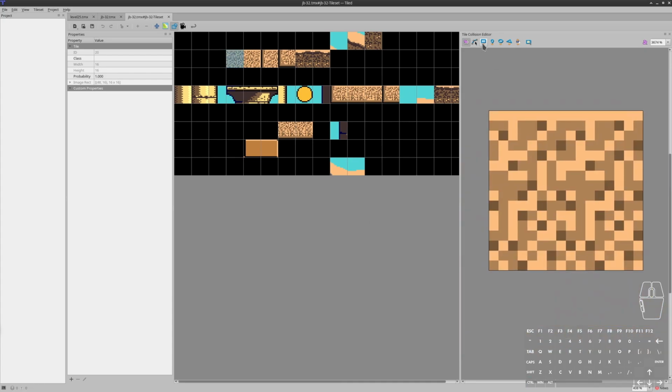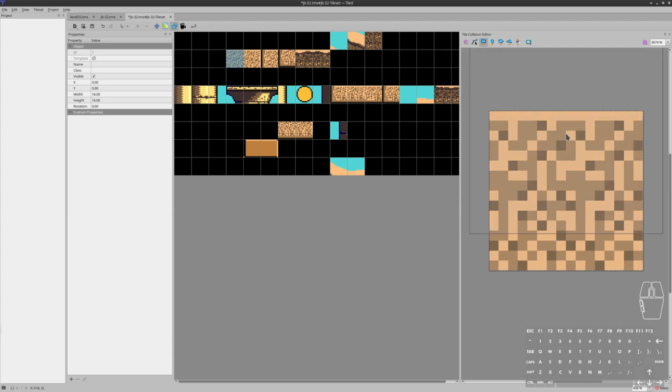Okay, and now we wanna insert a rectangle collision. Makes sense, nice and simple for this rectangle tile. So I'm going to click here. And then I believe we wanted control and shift, left click on a corner, and then drag it to the bottom right corner. And that's gonna create a perfect square shape around our tile. And then let go. Okay, and now we have that collision shape.